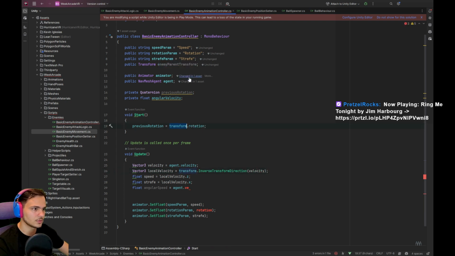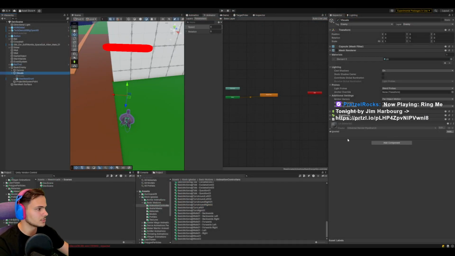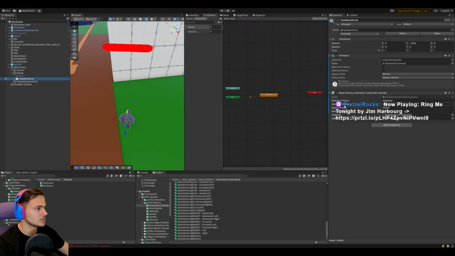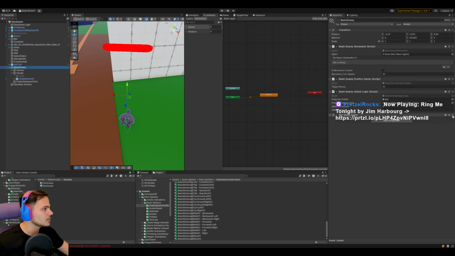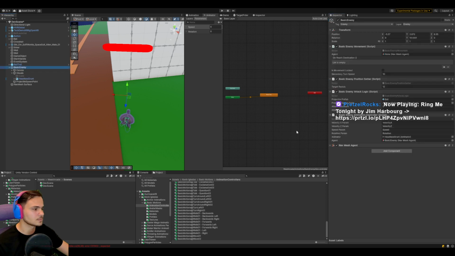Actually, let's not do this because it's going to get confusing, and just put it on the parent itself instead of the visuals. Instead of having all of this garbage here, we're going to copy component and paste it as new here. All in one spot. Yep. And that way we can keep the animator. Okay, so we have speed and rotation.